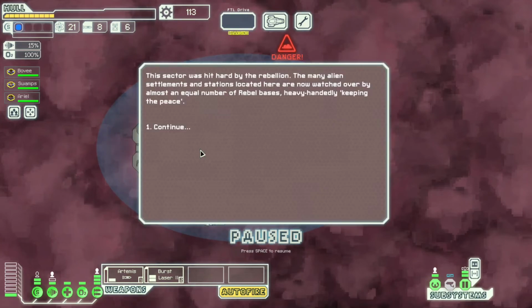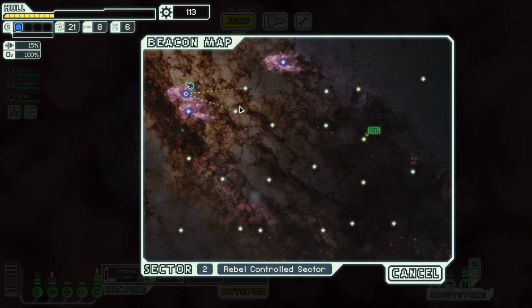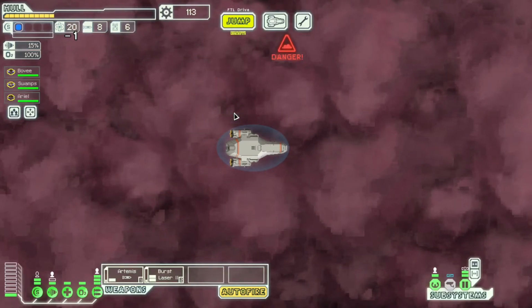Oh, Nebula, great. This sector was hit hard by the rebellion. The many alien settlements and stations that are located here are now watched over by almost an equal number of rebel bases, heavy-handedly keeping the peace. Alright, let's get out of this nebula. Let's go here.